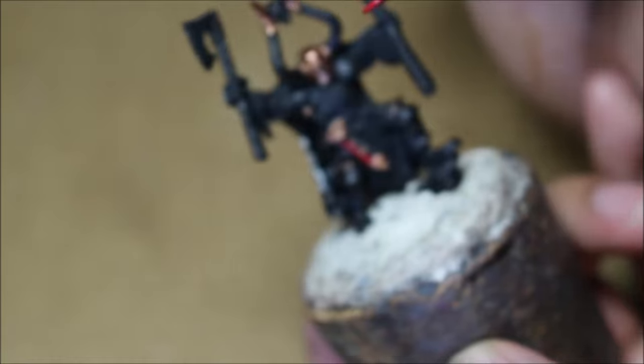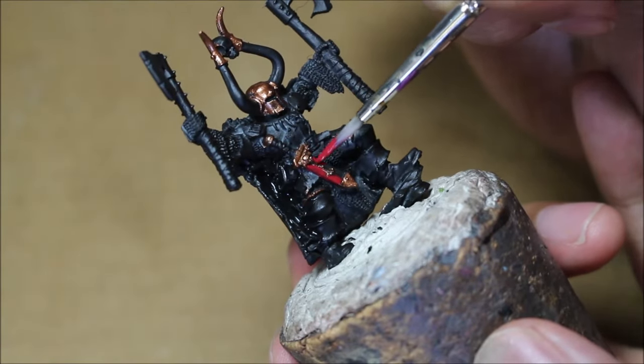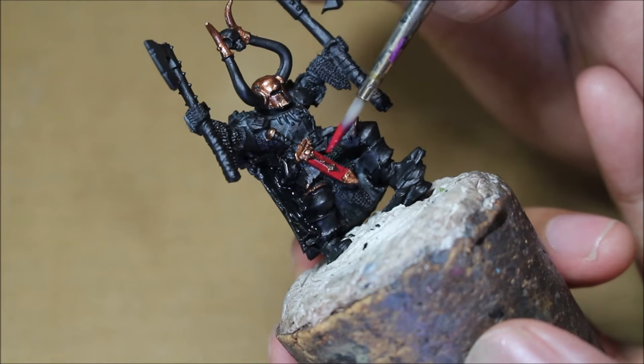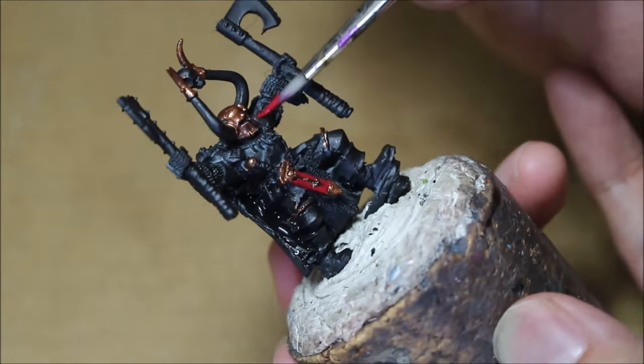Yeah, I'm hearing all sorts of crazy things about the new edition of Warhammer. Oh my gosh. Okay, I gotta put tape or something to mark where I have to keep my model while I'm painting, so it doesn't go out of focus and it doesn't disappear out of the frame. The second place is right here.